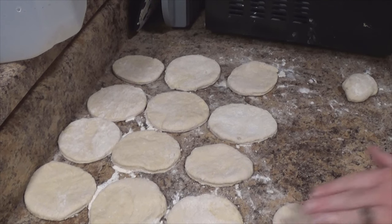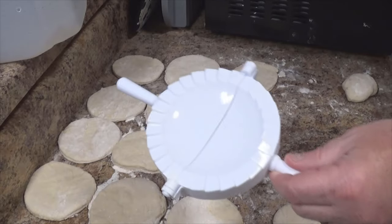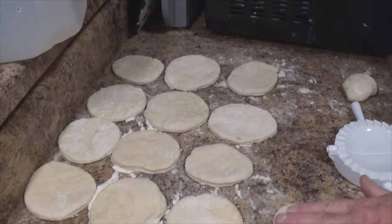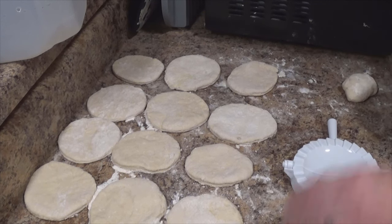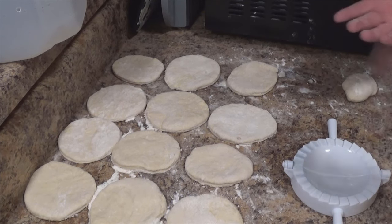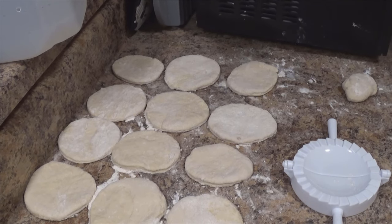So what I'm going to do is, once I've got these done, here is the mold. I'm just going to roll these out. I'll place them on top of the mold. I'll fill them, and then we will crimp them up. We'll set them out, and we are getting really close. So let's get everything else set up. Let's get this chicken cut up. Let's get the bags opened up. Let's get the gravy going.